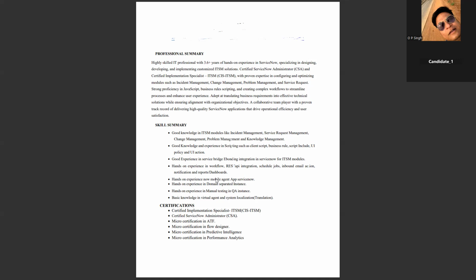Okay. Suppose I have created one script, and that script is running on, let's say, update of the incident table. And what I noticed is that the script is not stopping once it has executed. So what all things does it hamper in this case? Yeah, this is a use case where it goes into an infinite loop or something.